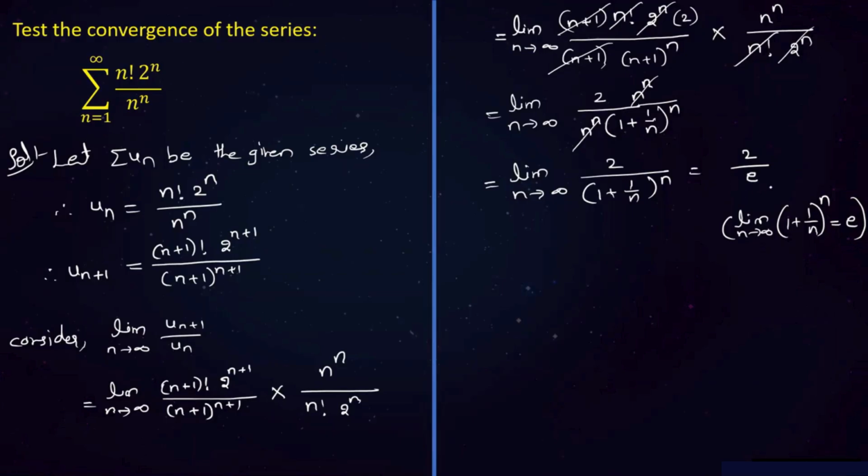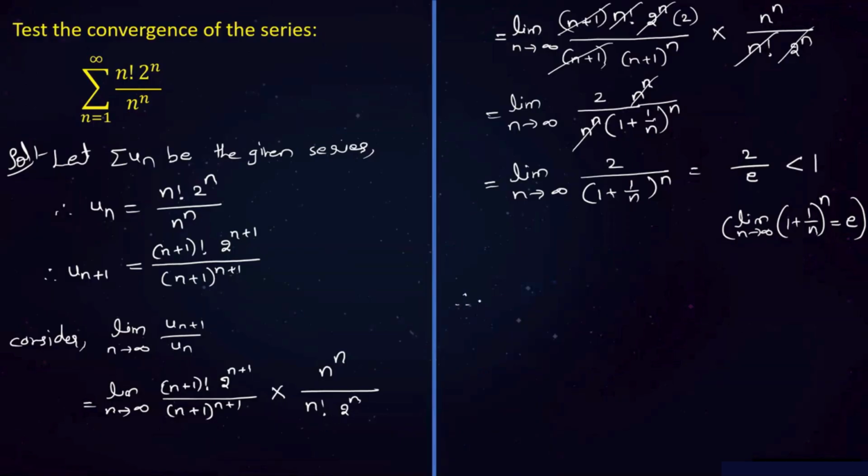So look at it. What is the value of e? It is somehow 2.71 something, right? The value of e is 2.71 something. So it is clearly more than 2. I mean, the denominator is higher compared to the numerator. That's how we get this value as clearly less than 1, right?